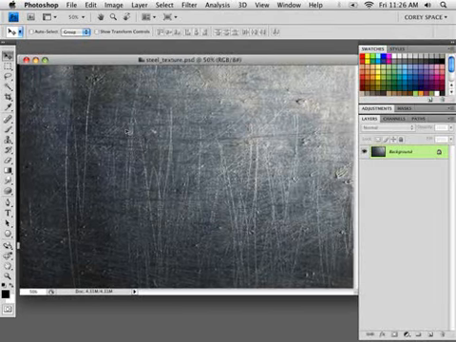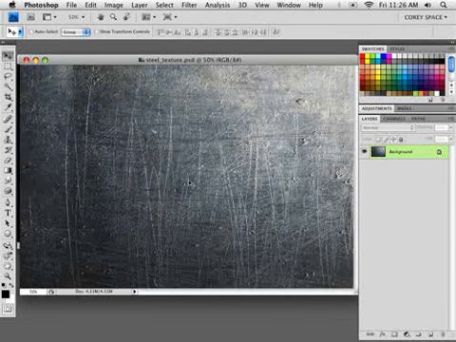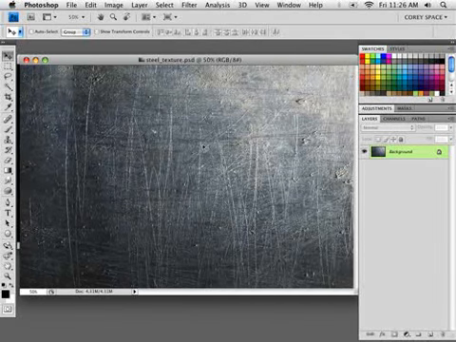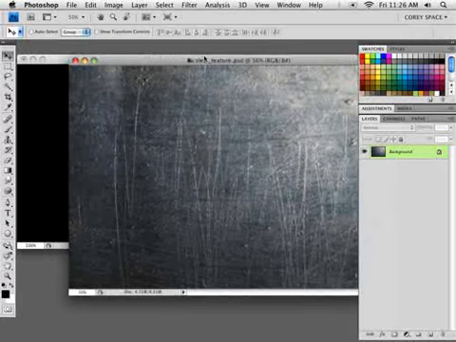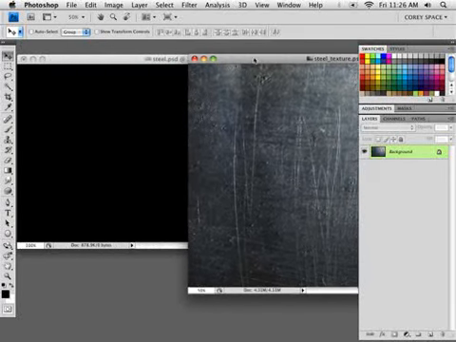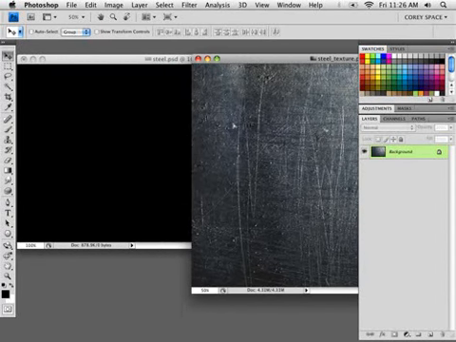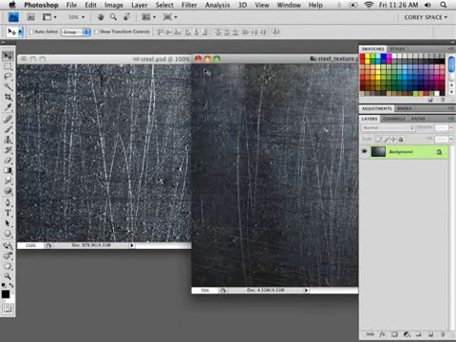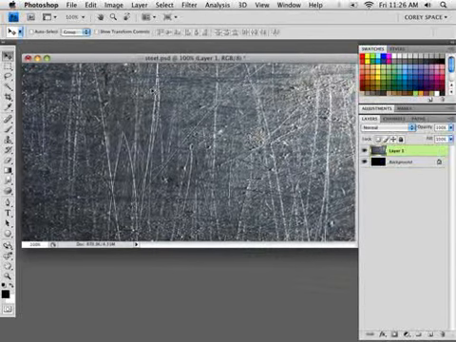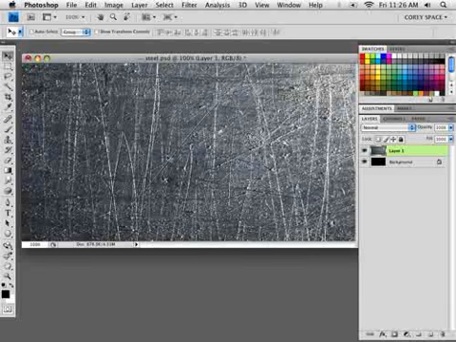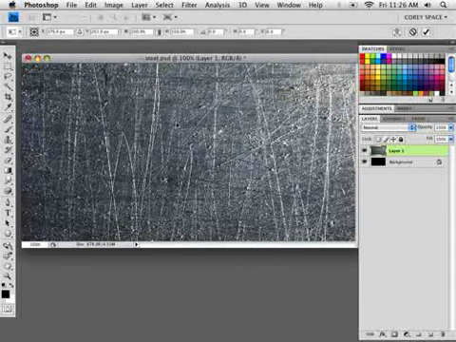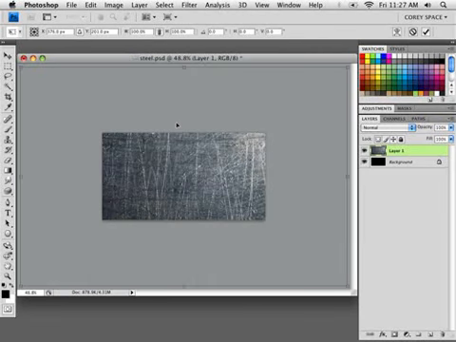For instance, here I have just a simple scratched steel texture right here. Looks good, but now I'm going to use it to create an interesting design element. So what I want to do first is take this and drag and drop it into my working document. Now obviously it's a lot bigger than my working document here, so I'm going to press Command or Control T to invoke the free transform. But if you also press Command or Control 0 on your keyboard, it will expand the document out and show you how big the element is and where the transform handles are, as you can see right here.